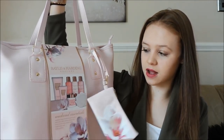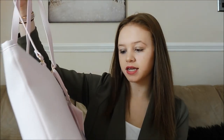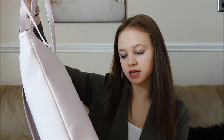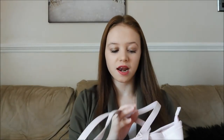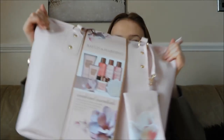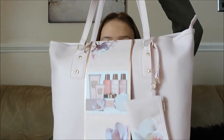Second to last is a present from Connor's nan, which is the sweetest thing ever. She got me this — I never knew that Baylis and Harding did this. It's an actual handbag with a little coin purse attached, and the thing I love about it is you can actually use the bag after you've used the products inside. It's the Weekend Essentials Weekend and Phone Purse Bag, and it comes with bath milk, bath cream, shower gel, hand and nail cream, body wash, body butter, and body polisher. This is such a great present for someone who loves fashion and loves beauty. The colour of this bag is coming up to spring, so it'll be great for just popping to town.